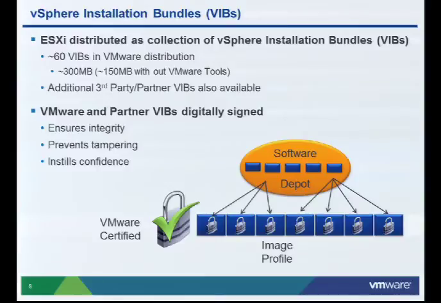As a side note, one common question I get is people look at that number, 60, and think, oh, I'm going to use Image Builder and strip it down to just the bare minimum of what I need. Can I do that? Yes, you can. You can go in and remove VIBs that you don't use. But it's really not worth it, because if you take out VMware Tools, you have 150 meg. If you strip it down to just the core VIBs, you're only going to save yourself about 6 meg. These VIBs are very small in size, so you really don't save a lot. I definitely wouldn't recommend going through the hassle of creating a highly customized image and having to repeat that effort each time a new update comes out.